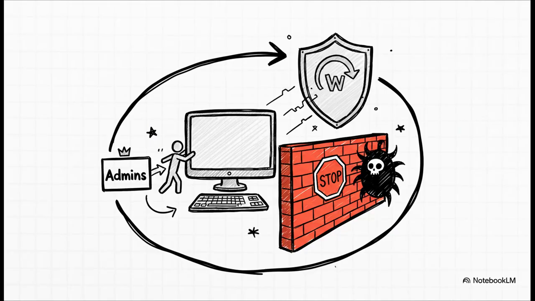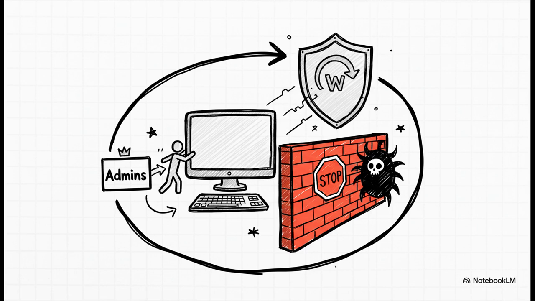But UAC is just one piece of the puzzle. Honestly, the single best defense is true least privilege. If a user isn't in the local administrators group to begin with, there's no high-integrity admin token to steal, which makes a UAC bypass totally impossible. Plus, using application control tools can stop the malicious code from running, even if the hijack works. And of course, keeping Windows updated is huge, because Microsoft is always in this cat-and-mouse game, patching these bypasses as fast as they're found.